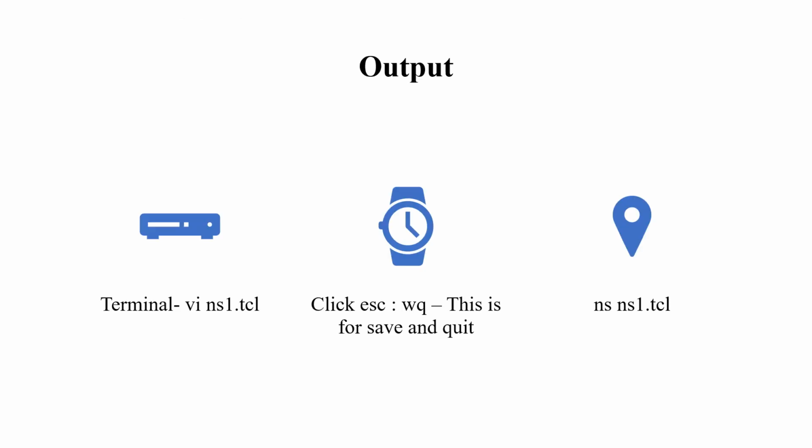Now the output, as I have already explained in other videos in the series, the same procedure will be followed to see the complete data. Here you will not get a performance rate as such; rather than seeing the output in a word format or in a data format, you will be seeing the animation file. You will be seeing in the NAM file how each packet is routed from source to destination. That is what we are seeing more. It is focusing more on the routing algorithm. That is what you will be seeing in the animation file.